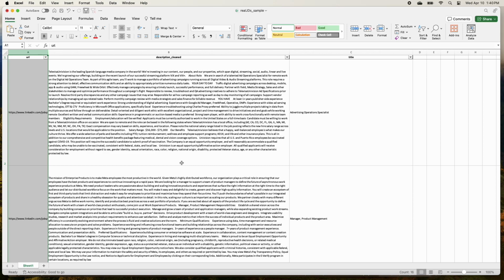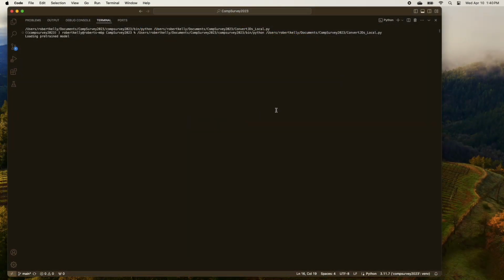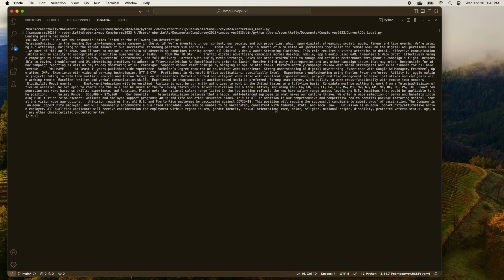So this is what we're about to input into step one of our workflow, which again is just going to convert all this very unstructured text that you see in the description column into responsibilities, experience, and skills. And we'll use a fine-tuned LLM to do that, which I should mention is all written in Python, and I can talk more about frameworks if anyone is interested.